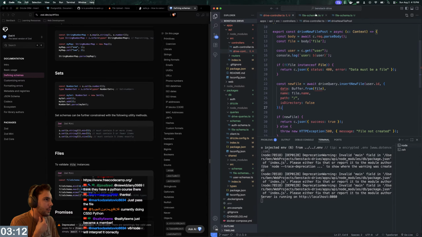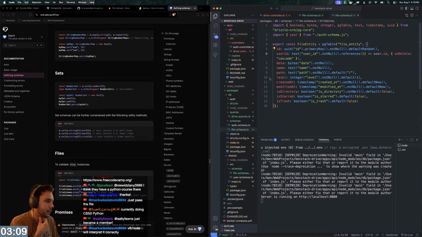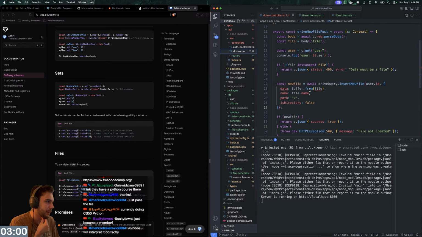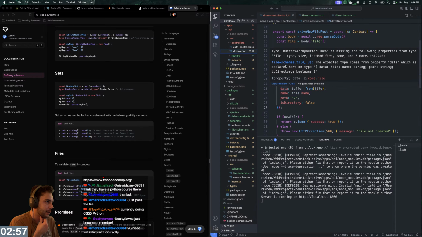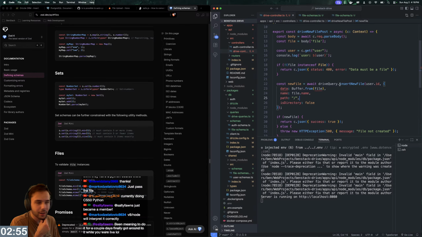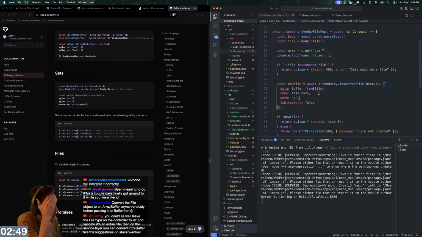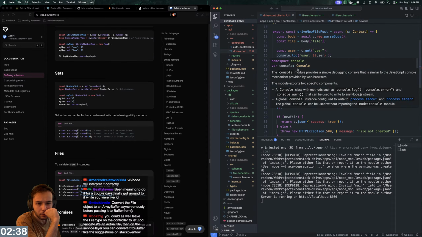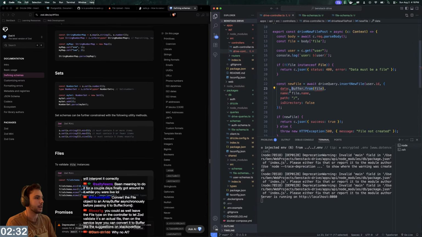Yeah, but so basically what I'm trying to do is I have a Zod schema that works with this request, and I'm trying to make that work. Let me try and explain myself. I'm trying to make the Zod schema work with the API, or what is it called? With the database schema, right? Convert file object into array buffer asynchronously before passing it into Buffer.from. Oh, I see. Okay, good idea.